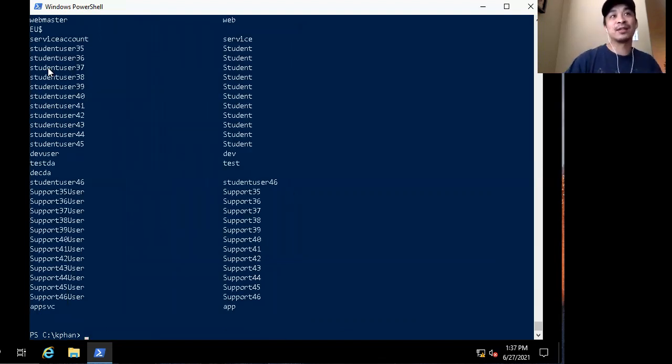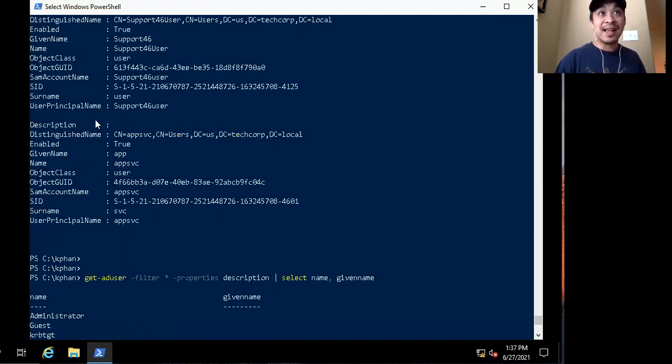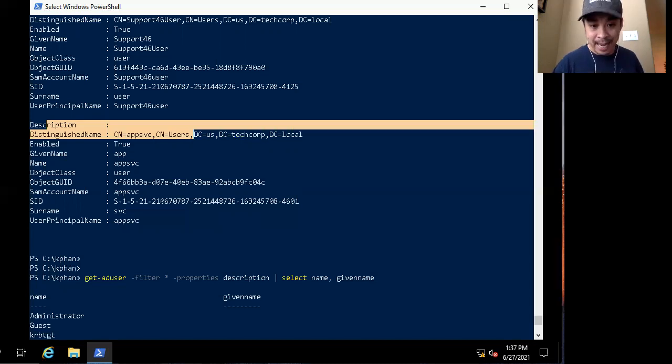That's the reason. So if I did, instead of this one, let's do, yeah, given name instead. There we go. So it works, right? So I can give it different fields, and I get values for different fields. Just make sure the field you're interested in actually has a value. And I guess in my lab environment, the description field wasn't set.